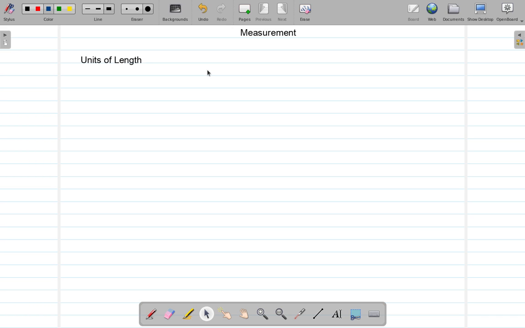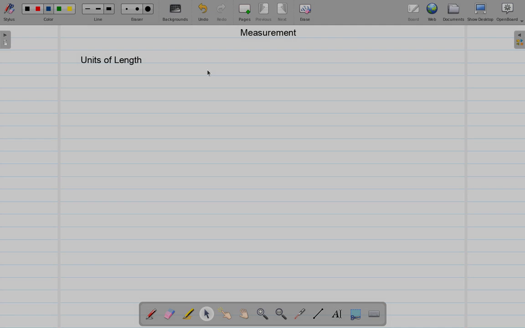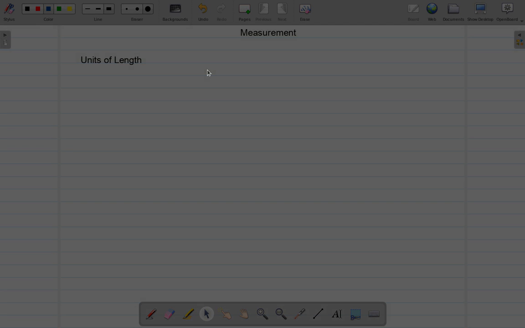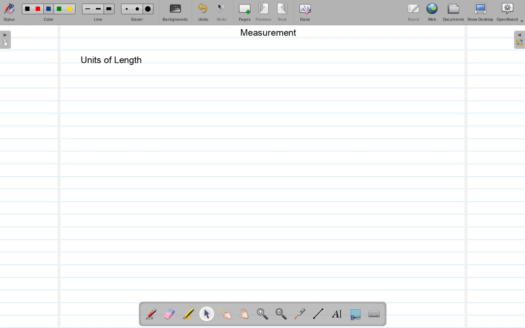Now, those are called imperial units of measurement, old units of measurement. And the Americans, they still use the inch and the feet and the yard and so on and so forth. But in many other cases, in many other countries, for example in Britain, they're more leaning towards the metric unit of measurement when they talk about meters and centimeters and millimeters and so on and so forth.